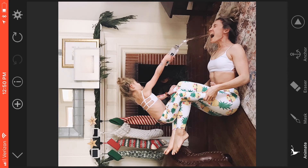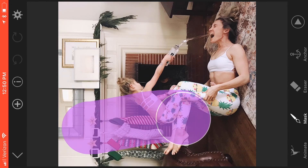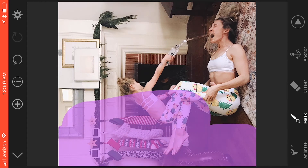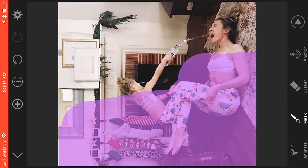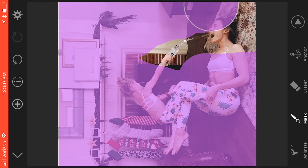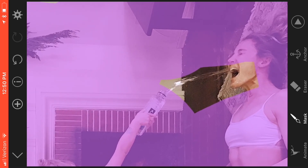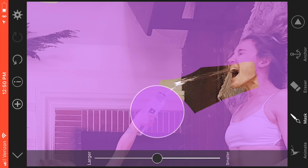So what you need to do — I like to start by masking everything I don't want to move. I'm gonna hit that mask button. My highlighter is very large and that's fine in the beginning because I'm just gonna go over everything and not worry about detailing too much right now. As I'm masking everything in purple that I don't want to move, I'm gonna be careful not to touch the part that I do want to move. I'll zoom in as I need to get more detailed, and I'll adjust the size of my mask brush to make it a lot smaller so I can control the detail better.